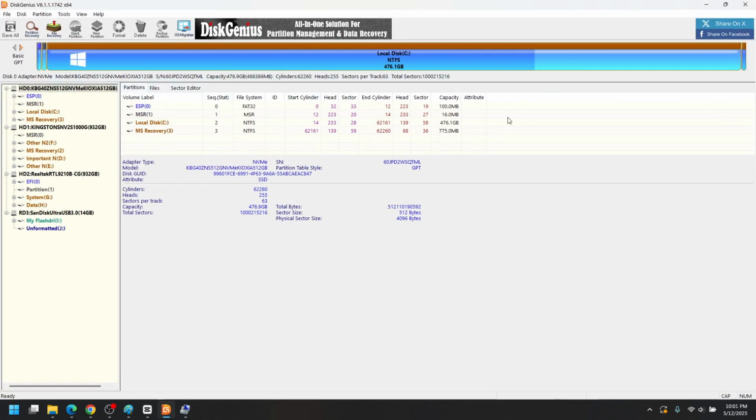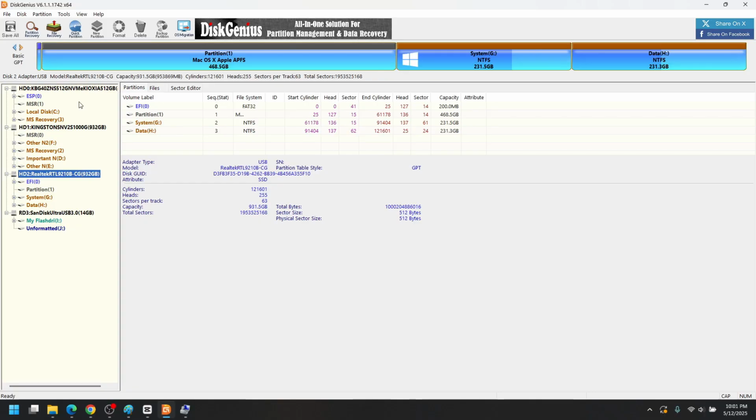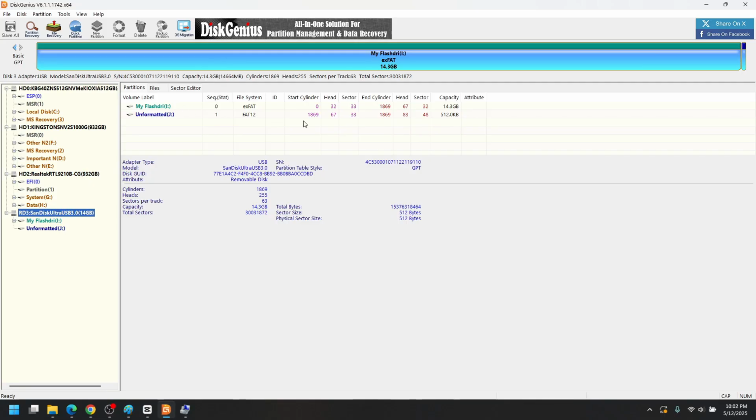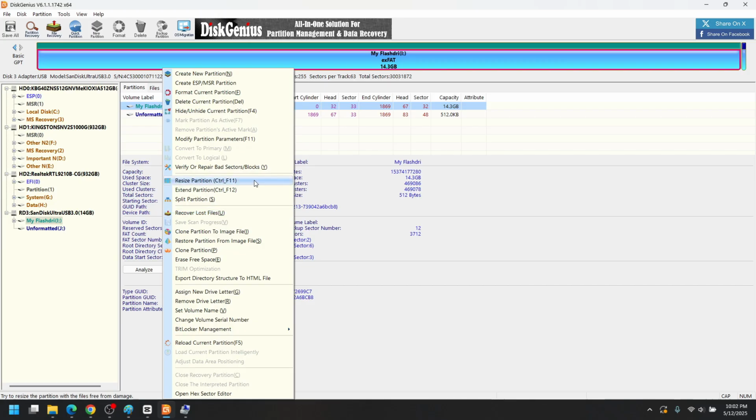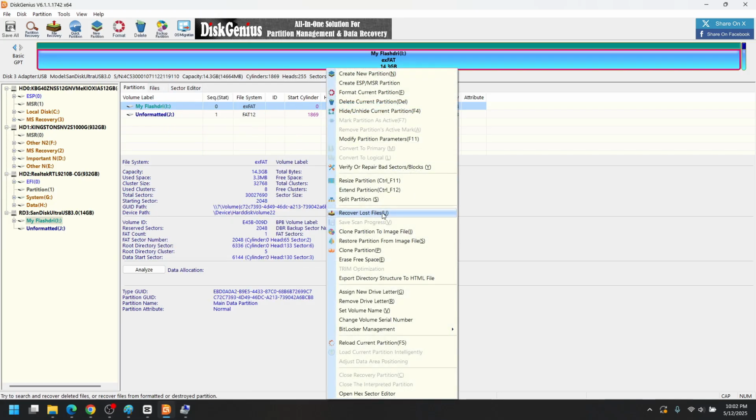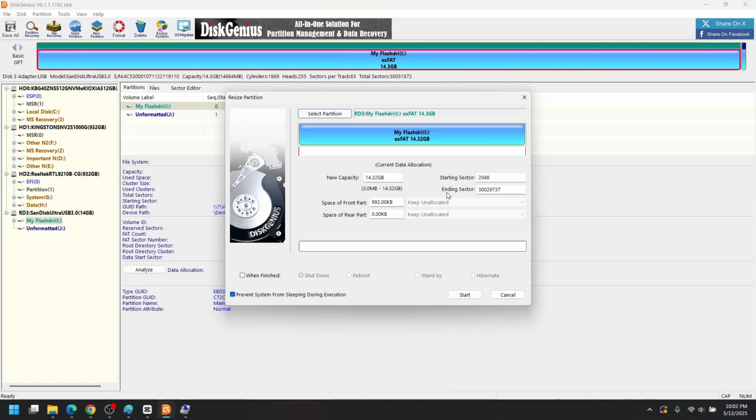This is the second tool that I'm going to show you, which is DiskGenius, which is free to use for our purpose of partitioning the hard drive. I have 4 drives on my computer, 2 internal and 2 external. Even for my flash drive here, which is in exFAT format, I can actually resize this. There's an option here to resize the partition. Therefore we can create 2 partitions in the flash drive. Let's say the new capacity is 10 gigabytes. Create a new partition on that by just clicking it.